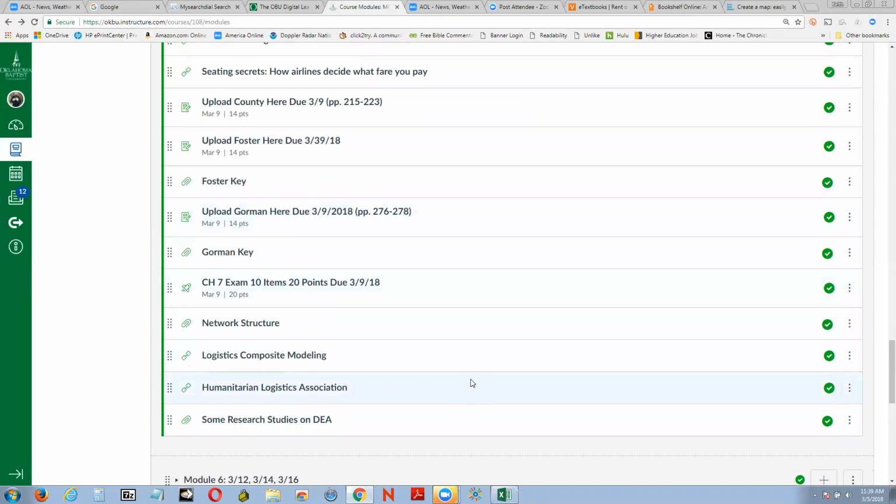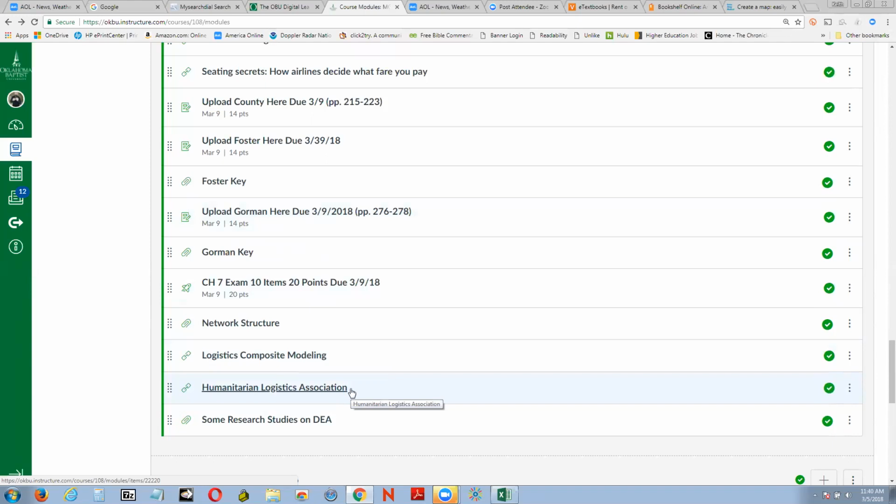Now, between now and then, I would like you to also do yourself a favor and go take a look at some of this resource on logistics composite modeling and the Humanitarian Logistics Association. I don't know how many times I have students who leave here and say, boy, I'd really like to do something great for the world. And there are many things you can do. But I guarantee you, if you work in this, go work for these people, and they're always looking for someone, you can be really involved in doing some good things for people in terms of getting the medical supplies there in time, getting the cranes there on time, etc. So I'd like you to do that.